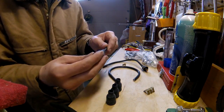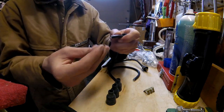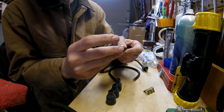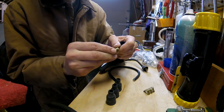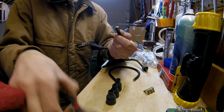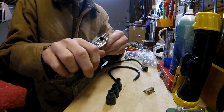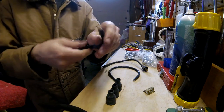Okay, so you take your boot and push it way up so you have plenty of space to get your connection on there. Take your crimp connection, push it right into the middle of the copper like that, then push the two ends in there, get your pliers, crimp her down good. Right like that. Now, that's crimped.